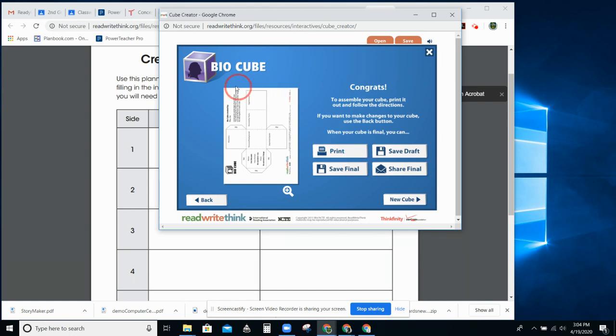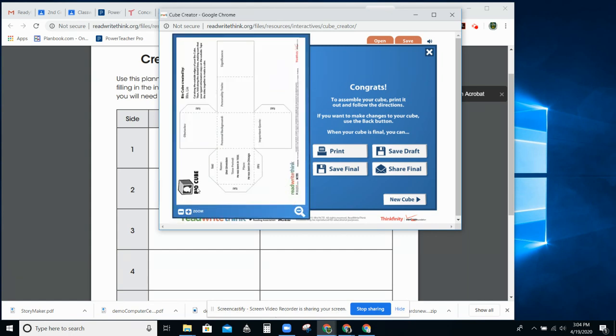So as you can see in this little preview here, the information you are filling out is going to be automatically populated in these boxes. I've really only filled out side 1, and so I see my information here. But as you fill out your cube, these other blank spaces will be filled out.